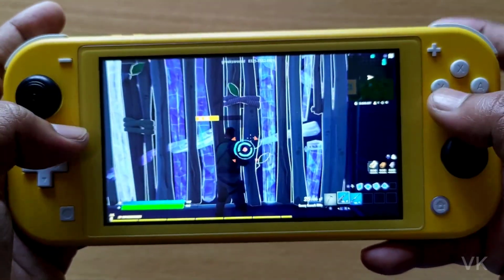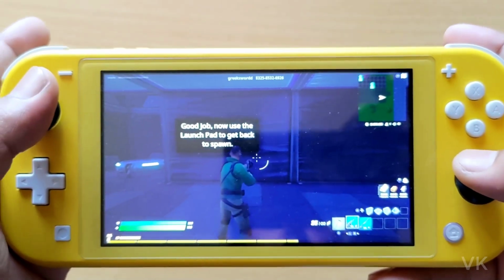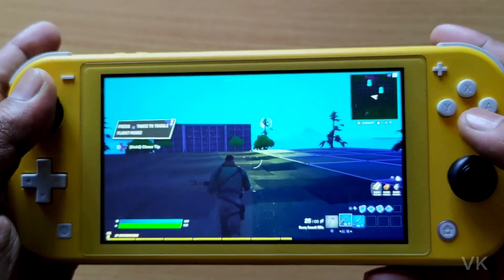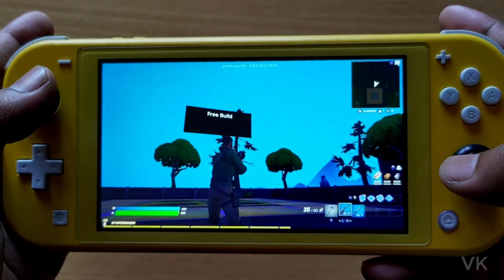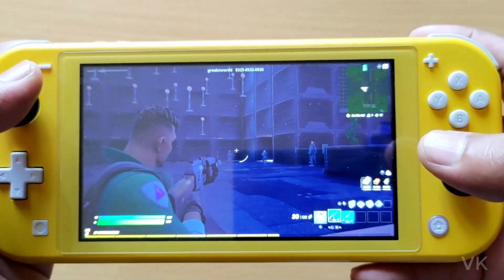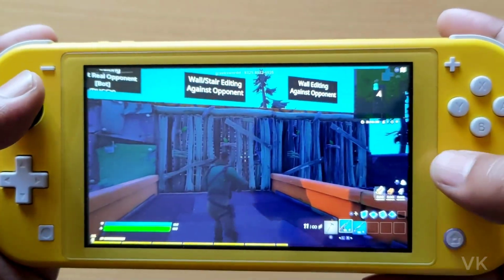You can try to build. Good job. Now use the launchpad to get back to spawn. So here I'm gonna. Wow, super cool. So here you can do the free builds. Here you can do this shooting practice. Super cool. And then here, wall and edit practice against an opponent.